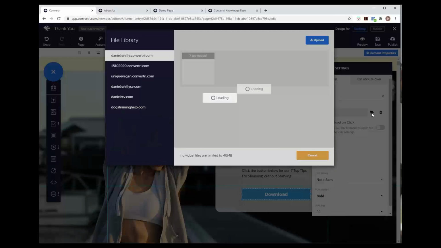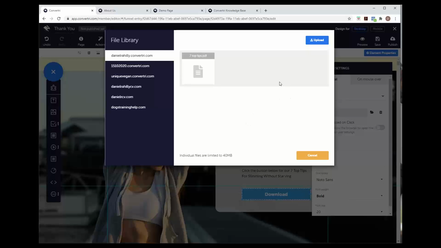So we click this, and this takes us to a similar modal to our images. This is our file library, and you can see here, these are the files I've uploaded in the past. It's also worth noting that individual files are limited to 40 megabytes. That means the maximum file size you can upload in one go is 40 megabytes.